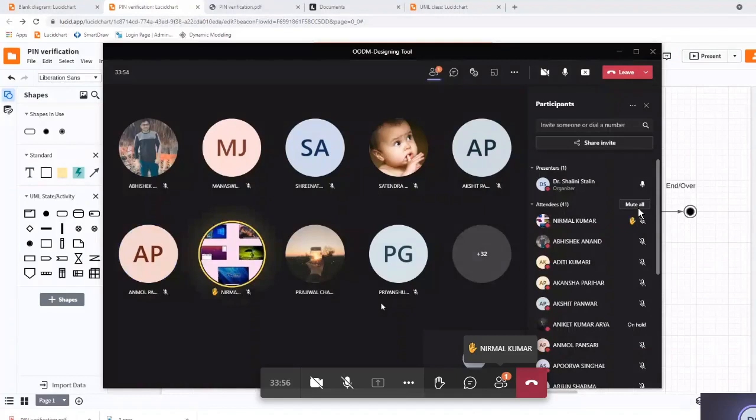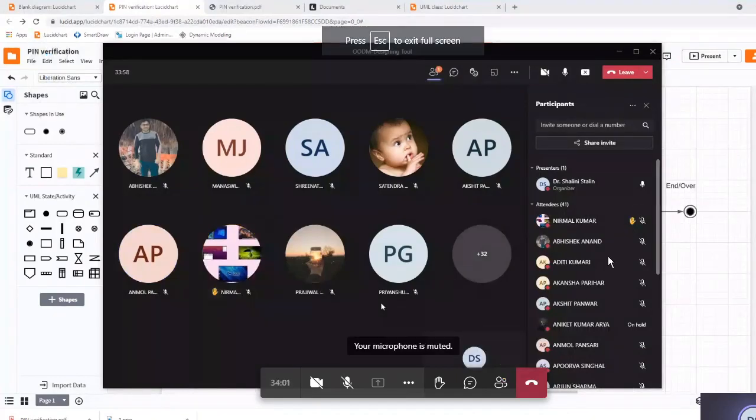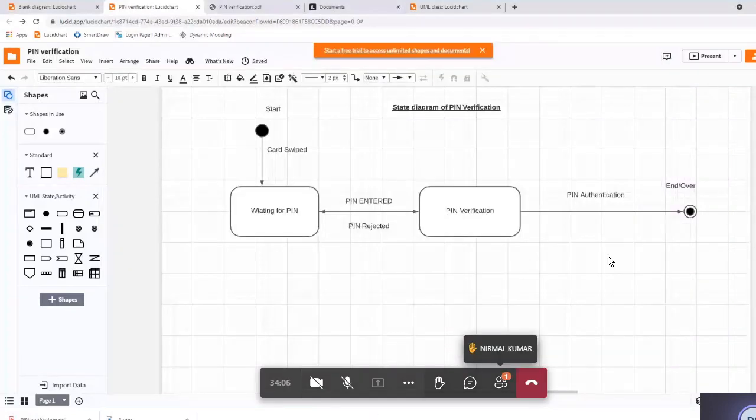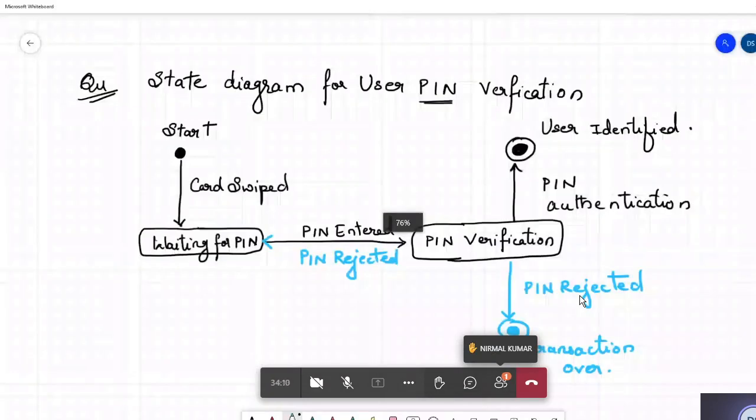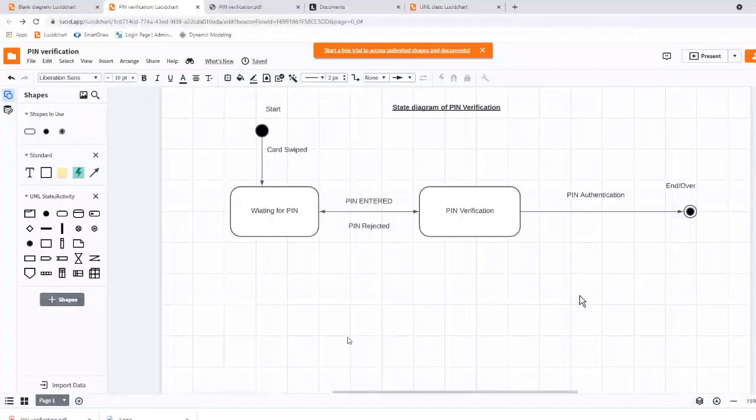I'll give a question then. You can try it from your side using one of the tools and you can share the image with me. I'll give you two questions, just try them and let me know if you are not able to draw, so I'll help you to draw them then. When you want to share, you can share in the lab section, otherwise we have lab, but at least go through the tool which I'm teaching you, and if you have any doubts right now, you can ask me.